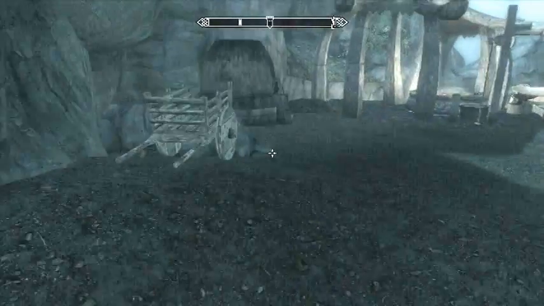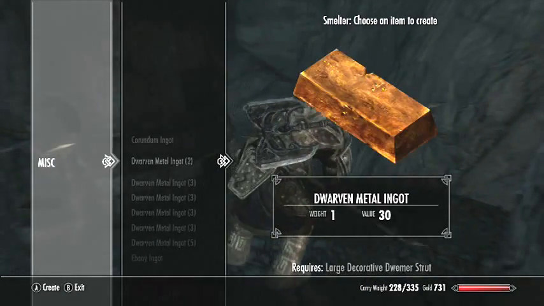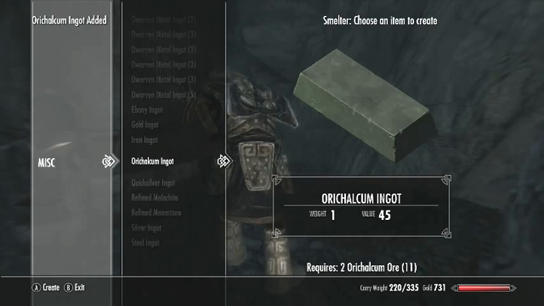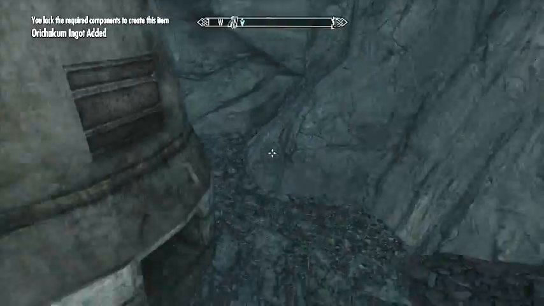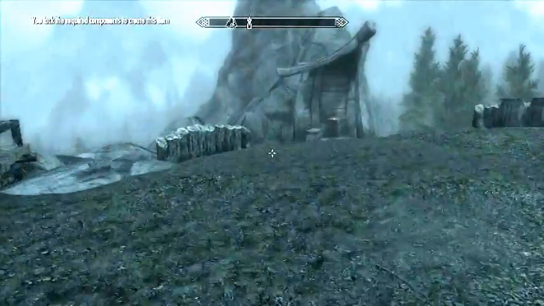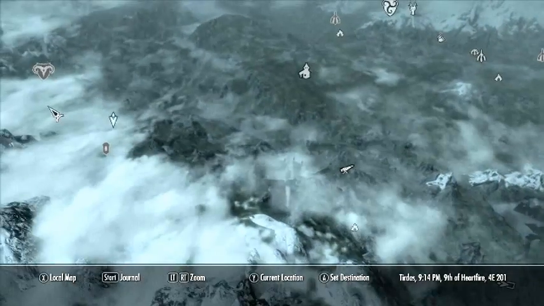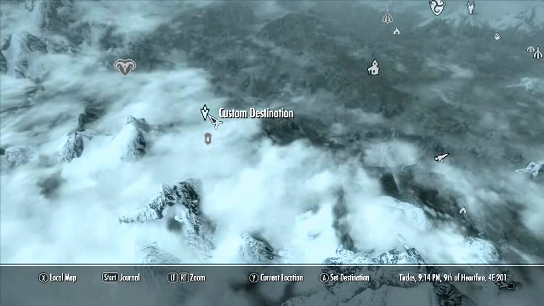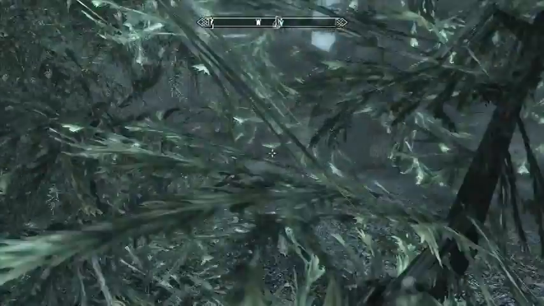Alright, so let's smith what we have. Or smelt. Okay, and then the next one is one I have not discovered yet. It's over here by Markarth. I'm pretty sure it's by this custom marker. So I'm going to be moving towards my custom marker.